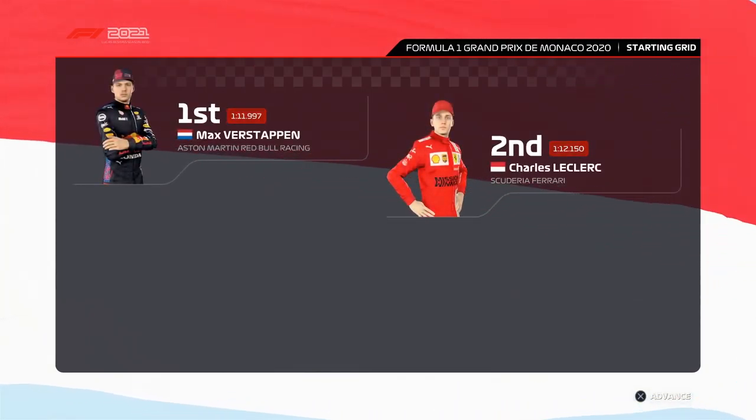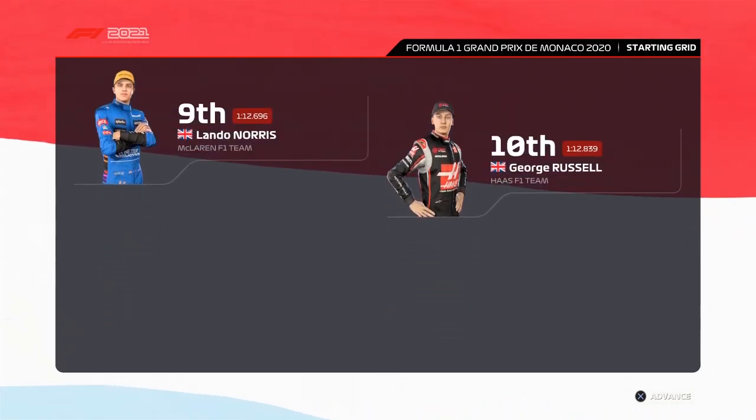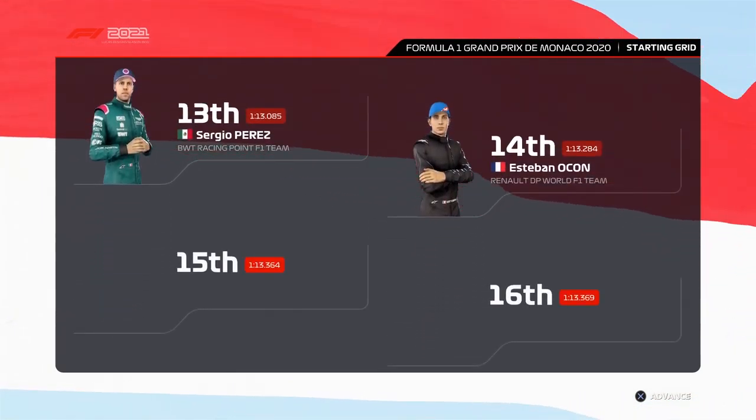With the race minutes away from starting, here's what today's grid rundown looks like. Young superstar Max Verstappen starts from pole position, and it's Charles Leclerc in P2. As we continue through the rest of the grid today, we have Vettel, Hamilton, Valtteri Bottas, and Ricciardo, Albon, Raikkonen, Norris, and George Russell, Gasly, Stroll, Sergio Perez, and Ocon, Magnussen, Kvyat, Antonio Giovinazzi, and Antoine Hubert. Latifi, a Williams.